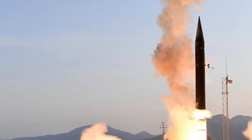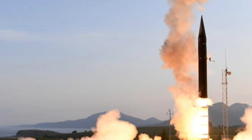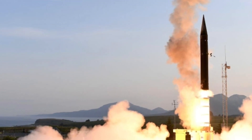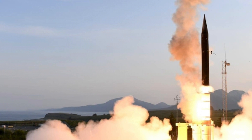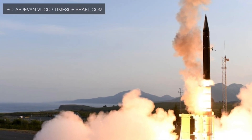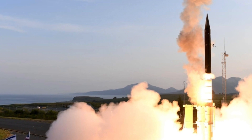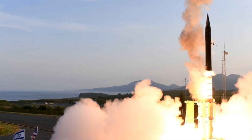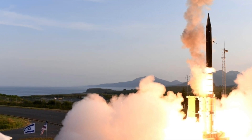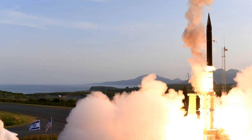Israel has a multi-tier missile defense system. This includes the Iron Dome for short-range rockets, David's Sling — similar to the American Patriot — for point defense, and Arrow 2 for intermediate-range ballistic missiles. Arrow 3, designed for ICBM interception, will be at the uppermost tier of the shield. It will be a critical addition to the defensive umbrella, and in coming days will make Israel's missile defense a mature and rounded one. The relatively small landmass, along with the overlapping multi-tier missile defense, will make Israel one of the most well-defended countries against missiles.